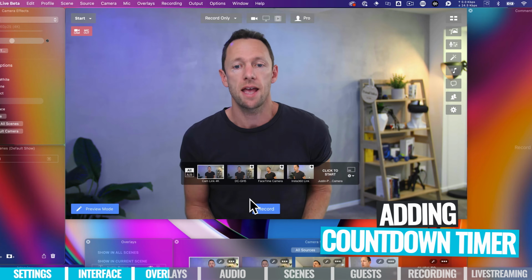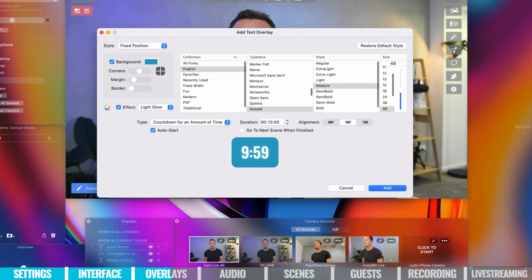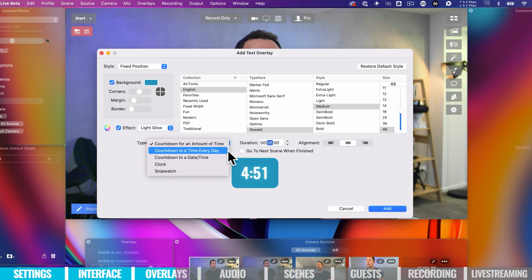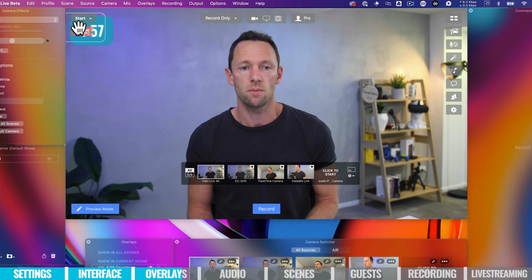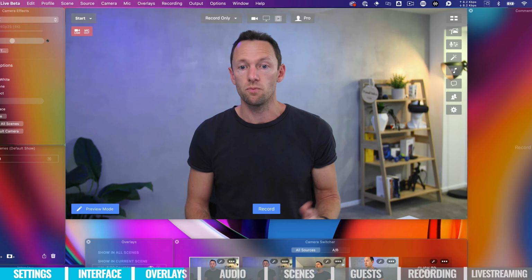Now you can also easily create countdown timers and things too. So if we come down the bottom here, there is an option for a countdown timer. Let's say we want this to count down from 10 minutes here. Maybe we'll change this to 5 minutes. So we can either specify the time as I have here, or we can actually specify a date and time. So this is something that you could set up earlier and say, okay, on this day at 10 a.m., we're going to count down to that. And you could also have it count up like a stopwatch too, if you would like to. So we hit add. And again, this is something that we can pick up, we can move around and fully customize.